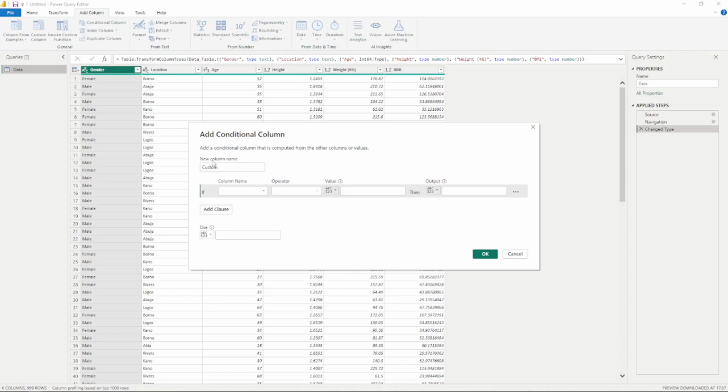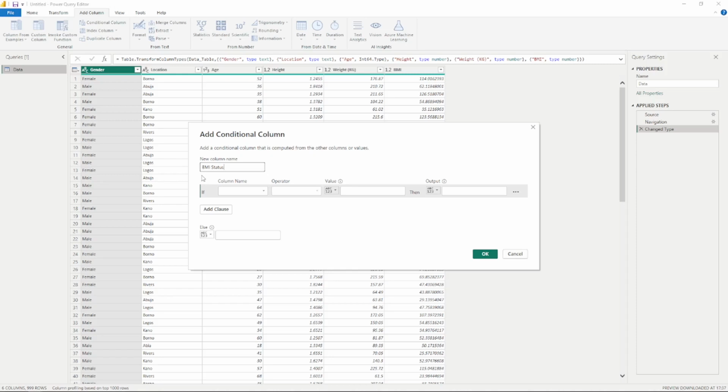The first thing to type in here is the column name, which I'll call the BMI status. That is the BMI status of the person. Now, if you are familiar with other analysis tools, you will see that this is the if-else statement, just like in Python, and case when in SQL.